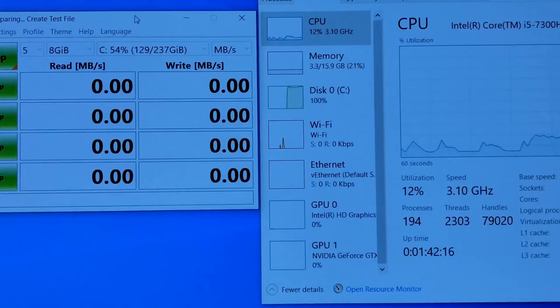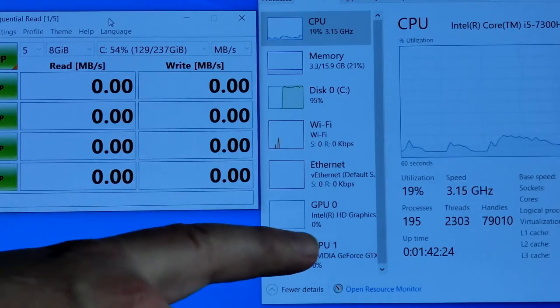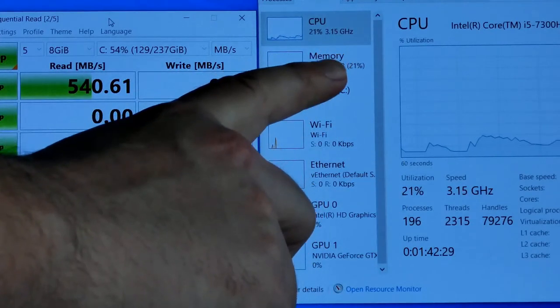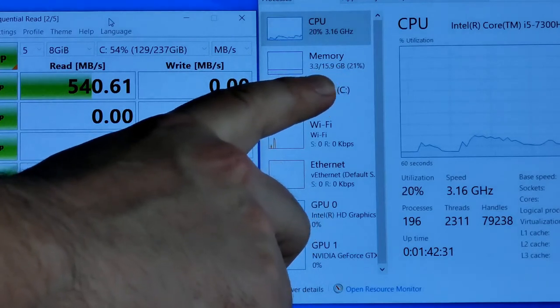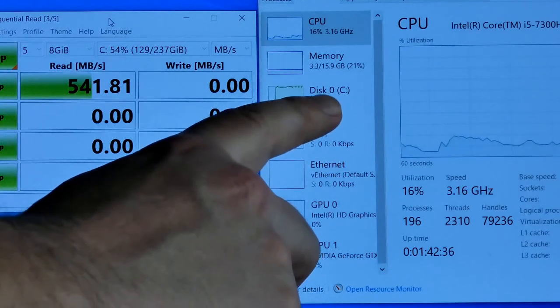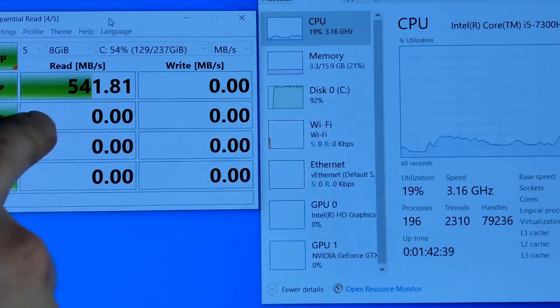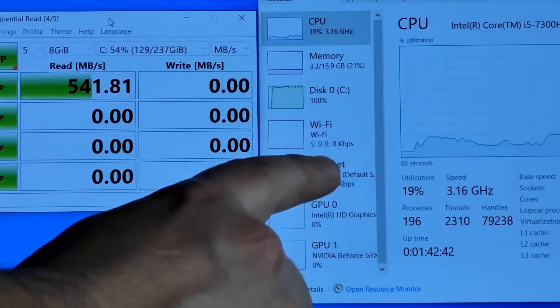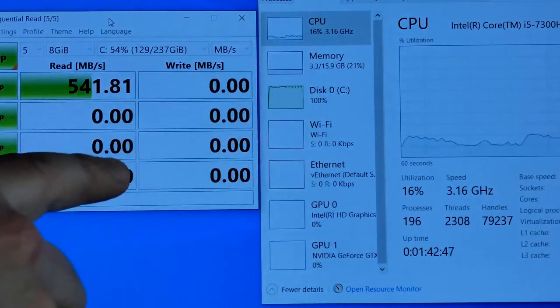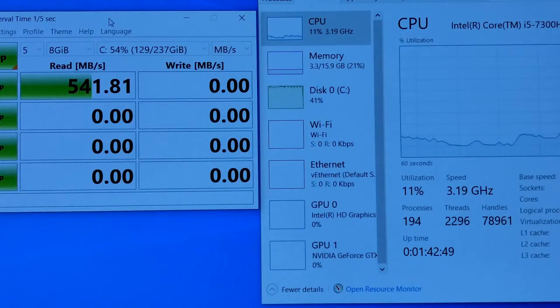I'm going to run it like this. I may speed it up a little bit just because it can take a while to do these tests. But I really wanted to make sure that you guys can see the performance monitor here, that the usage is only 16%. The memory is 16 GB. There's only 3.3 used right now by the system. And you can see the disk usage is 100%, which makes sense. We're testing the disk and there's no other activity going on. So all the CPU usage is right now used by CrystalDisk for the purpose of testing.